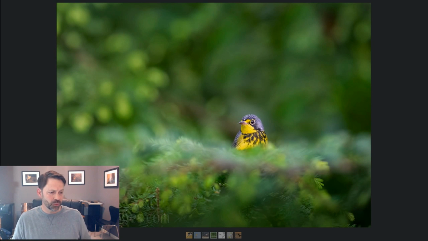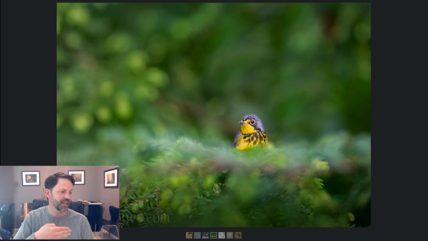In this image, we're using 2 things. We're using depth of field, and we're also starting to introduce foreground. So in this case, you've got depth of field in 2 layers. You've got the depth of field in the front of the bird, in this case, a Canada warbler, one of my favorite warblers. I am jonesing for these warblers to come back soon. And then behind it, you could see that really distant. So again, that great separation. And even though there's some pattern and some color, it's not a completely sterile background. You get a really nice separation. And in this case, there's also foreground included.